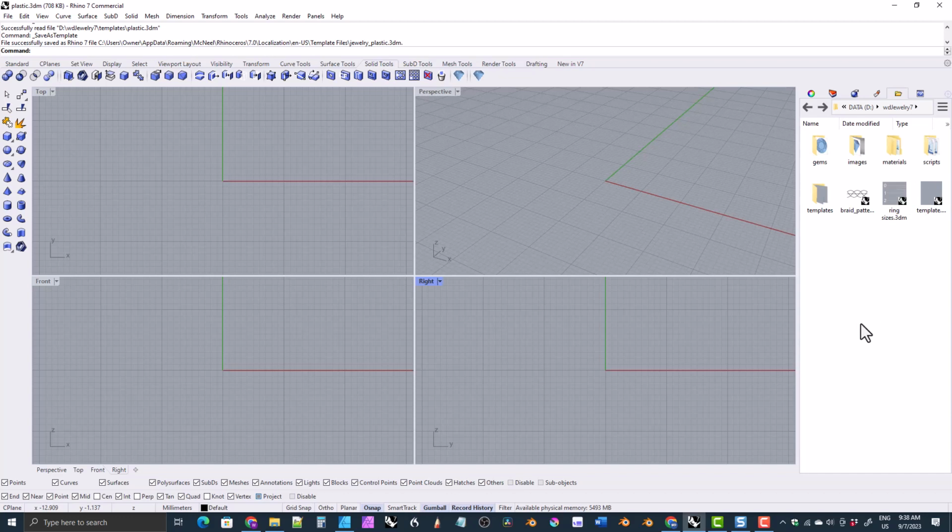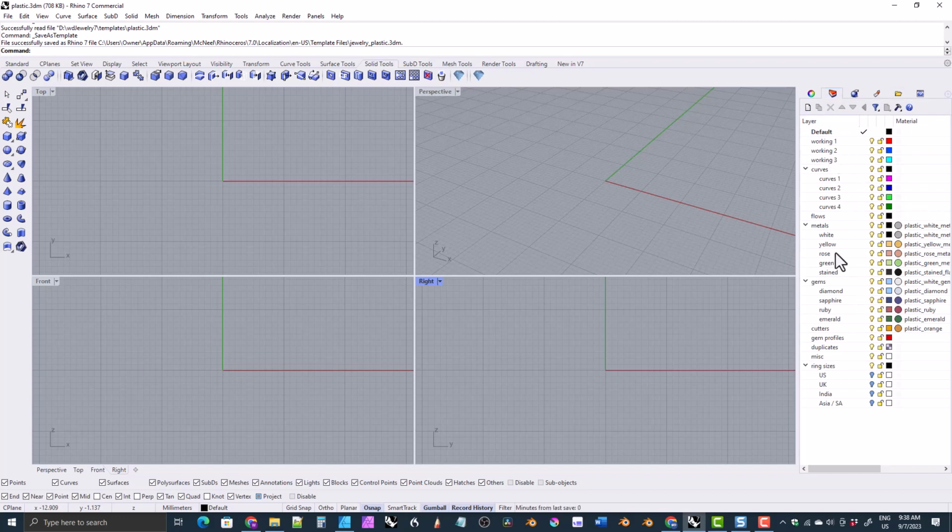Okay, so that's how you install the templates, and now we'll just go over what the layers are for, okay? And I want to say here at the beginning that, during my career as a jewelry designer, I didn't use layers like this because I didn't use plain Rhino. I used a modified version of Rhino called Matrix. And Matrix had its own layer system, and its own set of materials, and pretty much everything about Matrix looked different as far as the interface goes, except for the viewports and the command line and some of the stuff here. But everything else, none of these toolbars were here.